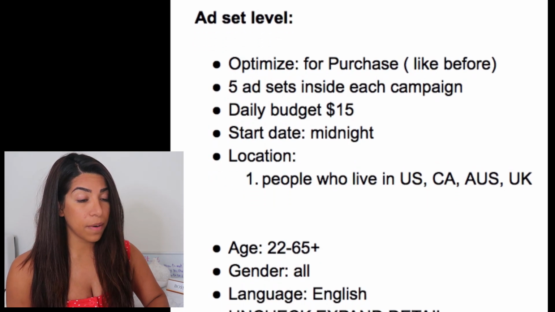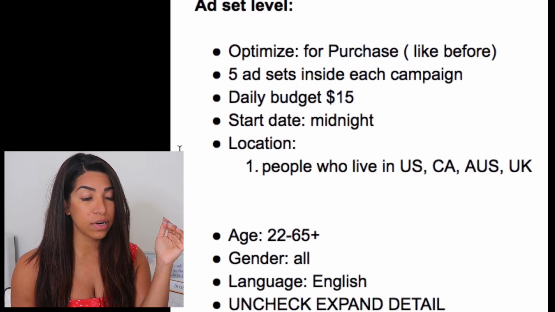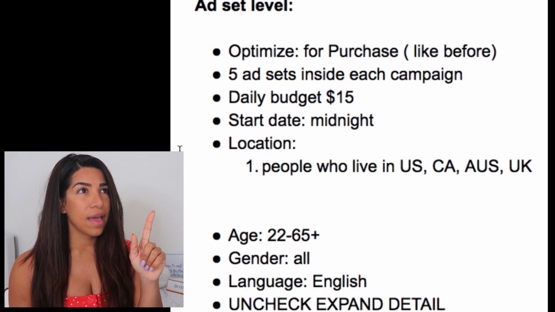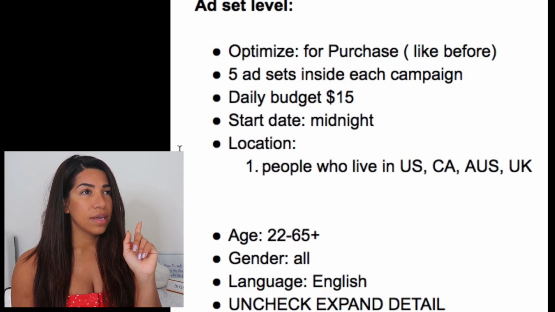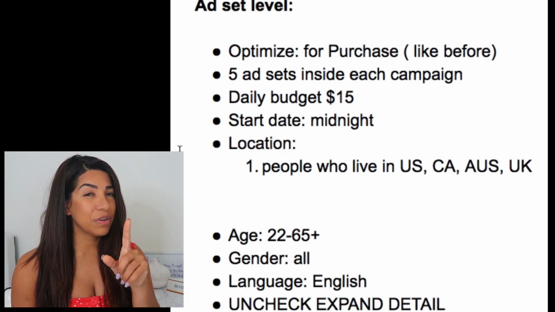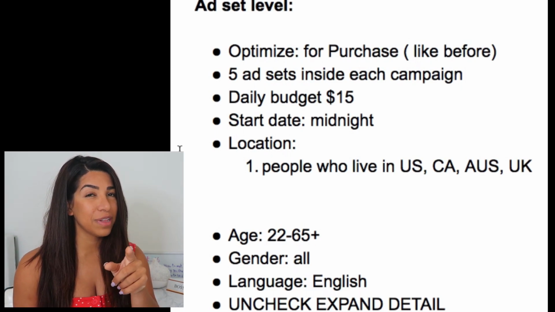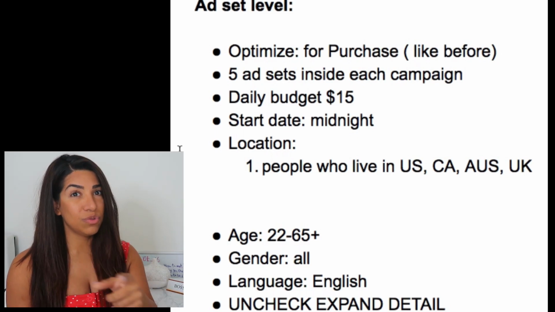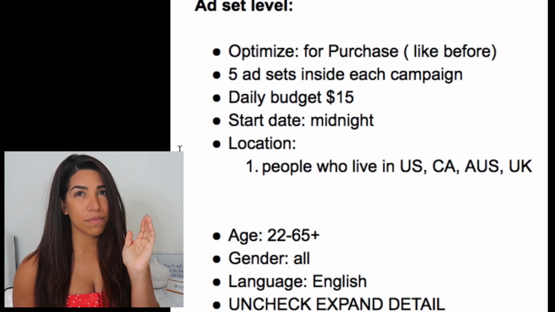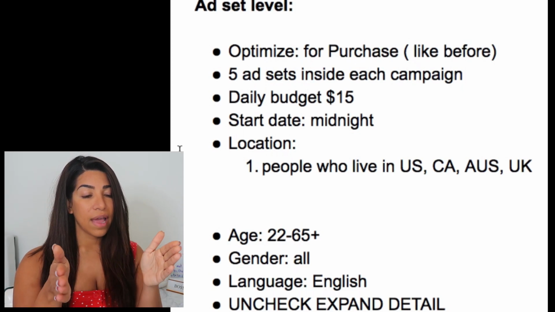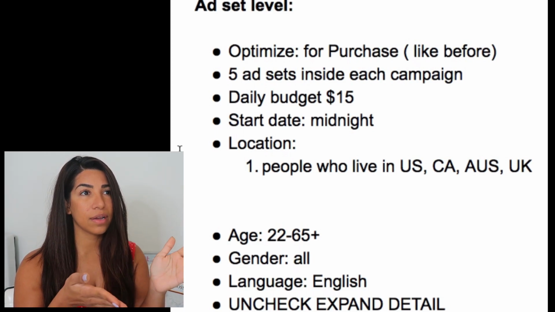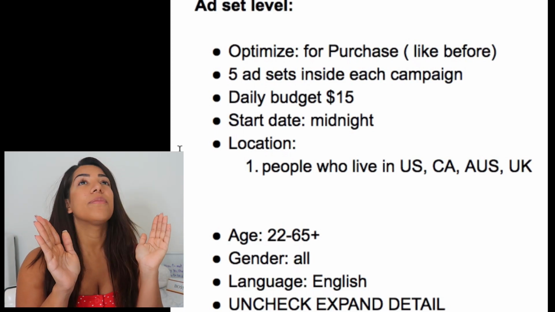We're gonna set it for midnight. So whatever time you're setting the ad, make sure that you schedule it for midnight. Sometimes if you do it too late in a day, it won't get approved by midnight, so make sure you watch for that. If you're setting it up at 10 p.m., do it maybe for the day after, not for midnight. The reason we want to do it at midnight is because you're giving your ad the best chance of finding a winning product, if that makes sense.